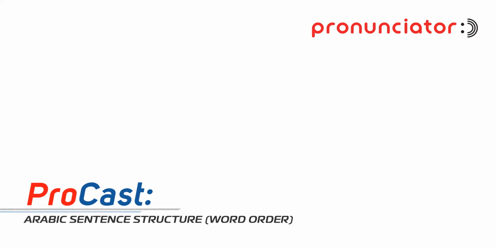Wow, this is amazing. So even though Arabic sentence structure might seem complicated, it's actually incredibly precise because of these grammatical cases. It's like this whole other level of meaning. That's a great way to put it. It's like a beautifully designed puzzle where every piece has a specific purpose and fits together perfectly. And once you grasp these cases, you really unlock a deeper level of understanding of Arabic sentence structure. I have a feeling Pronunciator's grammar resources are going to be really helpful with this.